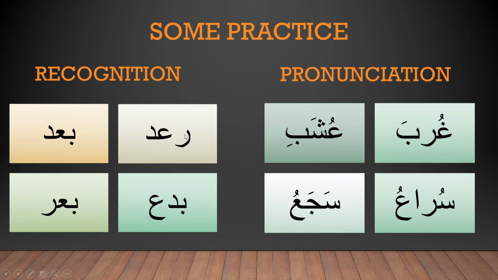This is important. So I will show you one more time. See. This is Ra Adana. Now if I put another letter, Rabada. Can you see this? This is Ba. It's not in the middle version. This is not the middle version of Ba, but it's still in the middle of the word, because Ra does not connect with the Ba. The only reason why these letters have a middle version is because they connect with the letter before it. But if there's no letter before it that connects, they cannot connect with it.